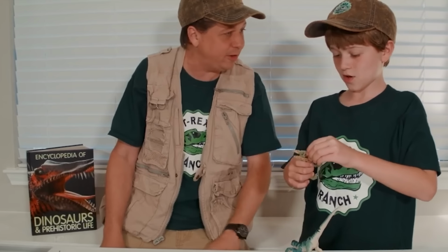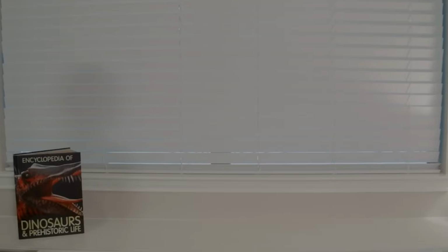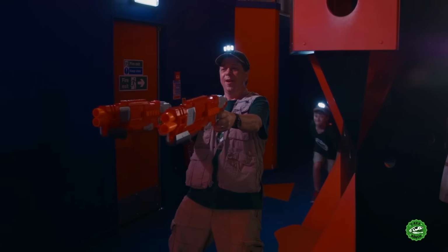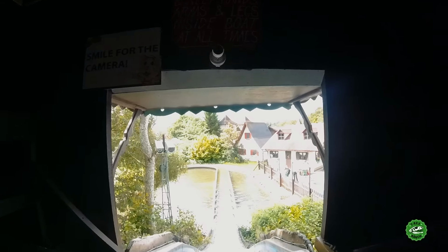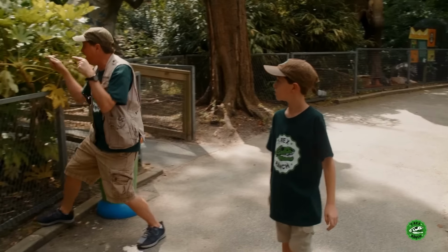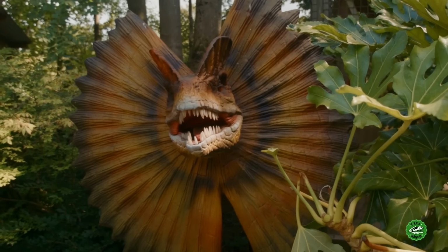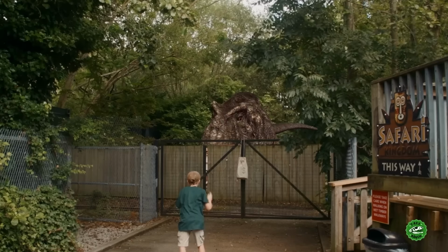Go take him outside, play with him in the dirt. Oh, yeah. Cool. Come on, Dr. Grant. Oh, wait. Take these bad boys. Uh-oh. Take that. Here we go. And we're going down! Look at this Dilophosaurus, man. Whoa. Wow, that is awesome. Whoa. Throw it. Oh, you missed. Try again.